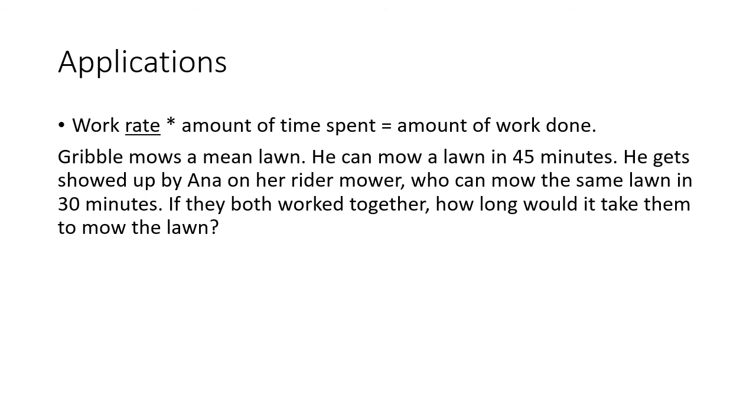Okay, think about what this is saying. Basically, the work rate times the amount of time you work for is equal to your work done. If I can mow an entire lawn in 45 minutes, what's my work rate, my amount of work per minute? My work rate would be 1/45. I can mow 1/45 of the lawn per minute. After 45 minutes, I'll have mowed the entire lawn. That's the key understanding for this problem.